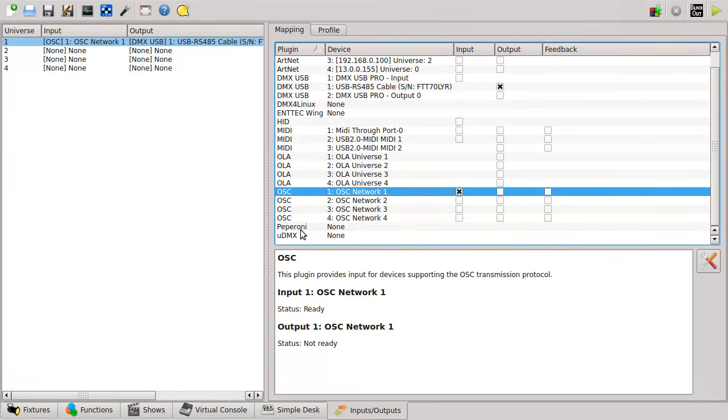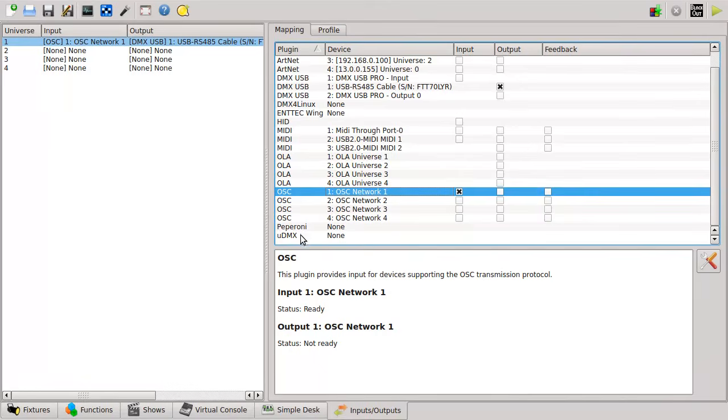Here we've got other devices. Some of them are quite old and don't even work on all operating systems. Right now I'm using Linux, but some devices might not be present on other operating systems. For example, you will never see DMX for Linux in Windows, of course, and some more.